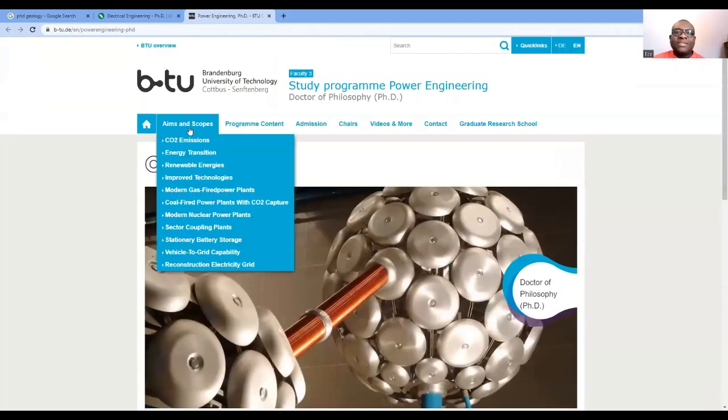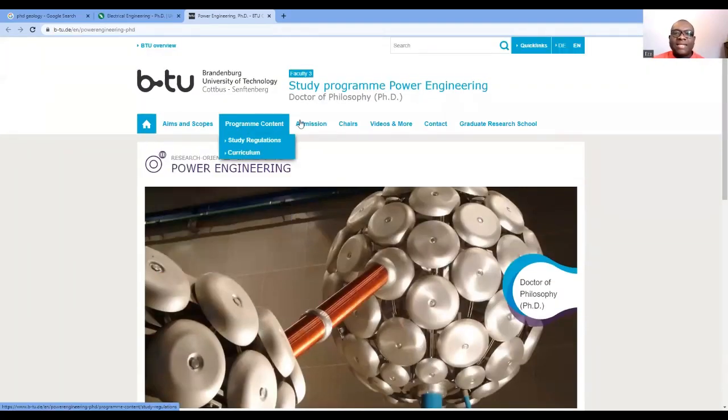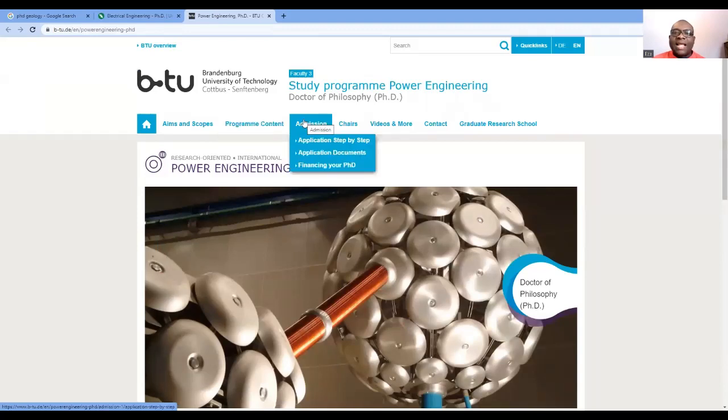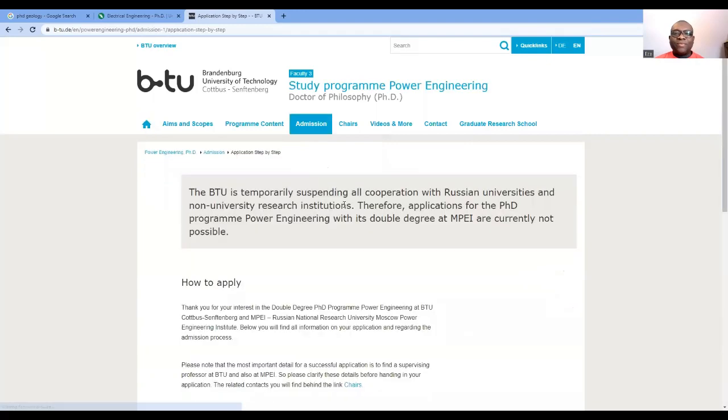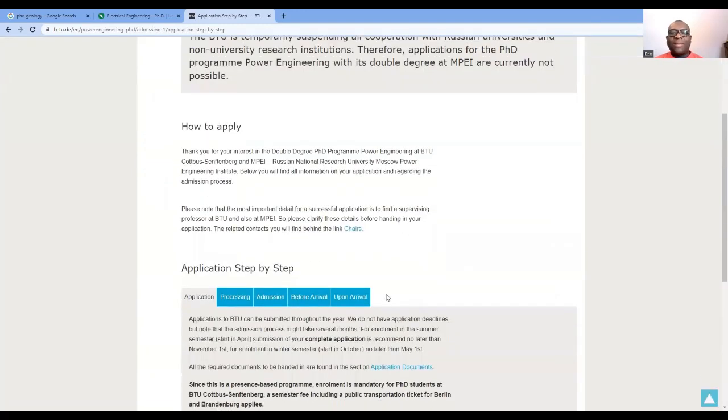Followed by that, you can look at the program content, you can look at the admission, and in admission, you see the application step by step. They provide you with that information on how to apply.